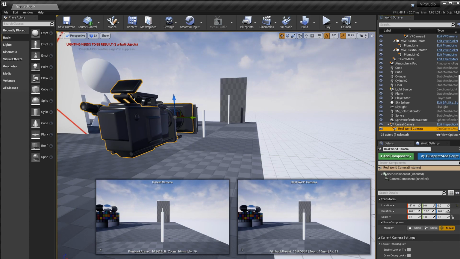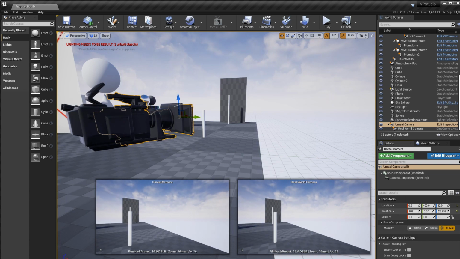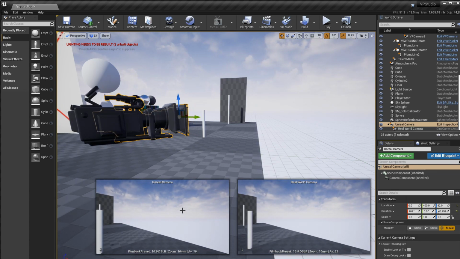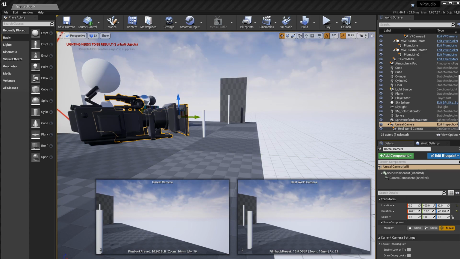Now you can see what happens if I pan those cameras together. You can see the one on the left, the Unreal camera, because it's rotating about its entrance pupil, has kept those two sticks perfectly aligned. But the Real World camera, because it's not rotating around the entrance pupil, has them broken apart. So the end result here is if both cameras are not rotating around their entrance pupils, the Real World and the Unreal camera will not match up, so objects won't stay in alignment.